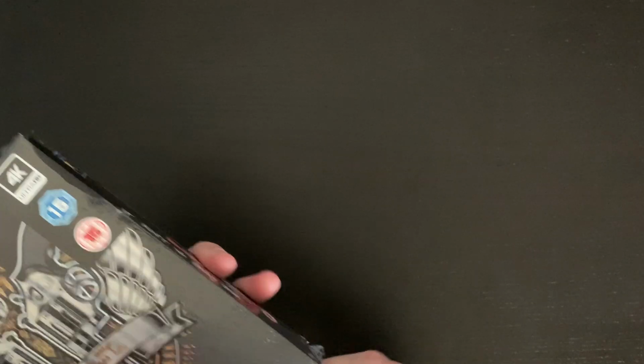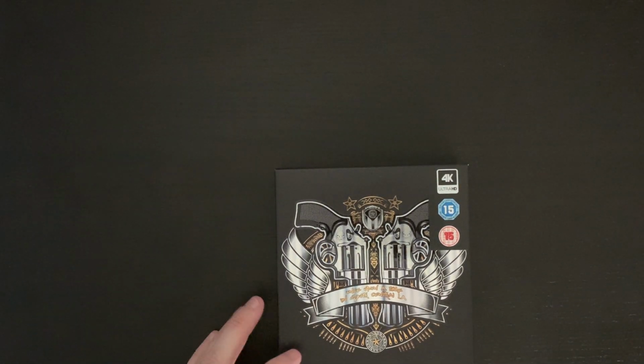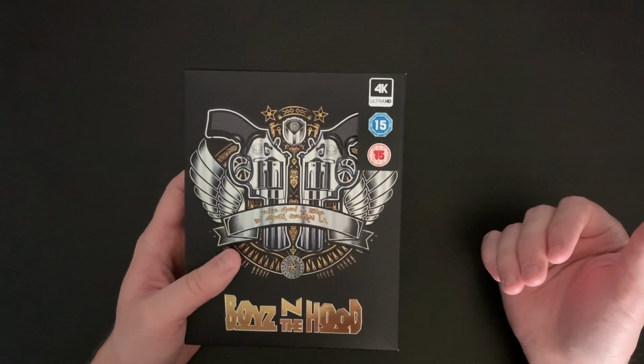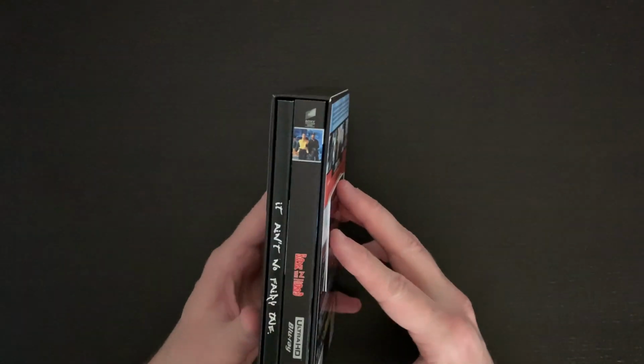The two other sets that I have from EverythingBlu, because I am newer to their label, is King Kong and Schindler's List, and those are both really nice sets. I do have one gripe about their sets, and I'll get into that in a minute. But I really respect what they're doing and what they're producing here. I know some of these labels, they're not operating on endless budgets like the big studios and things like that. And so the issue that I do have, which again I'll bring up here in a minute, really is not a game-changing kind of issue, or an issue that makes it so that I wouldn't pick up these sets, obviously, because I got this. But it's definitely something to take note of.